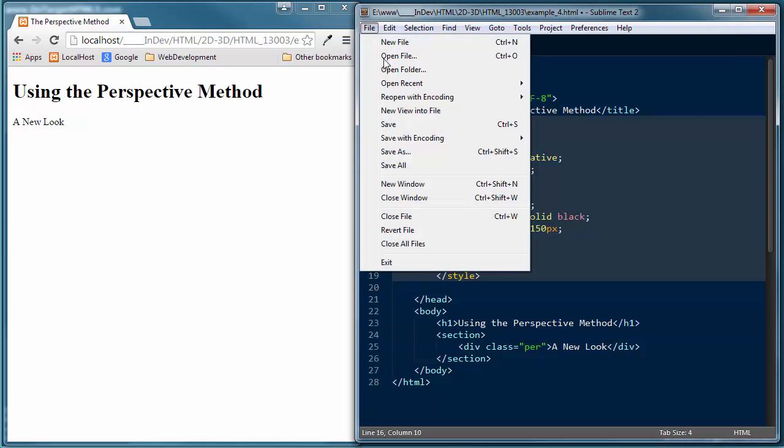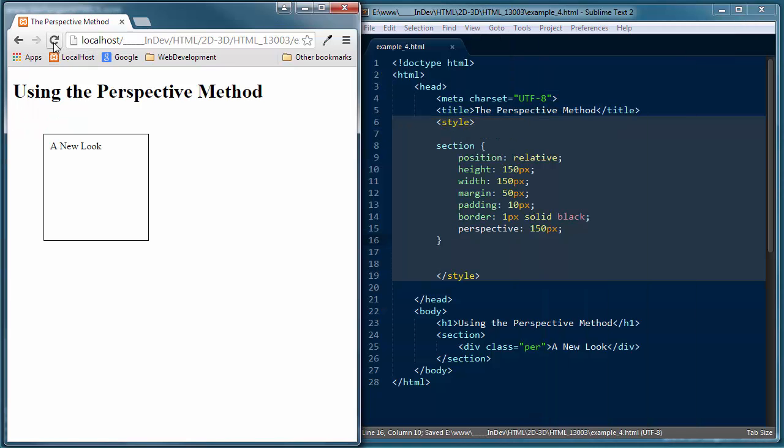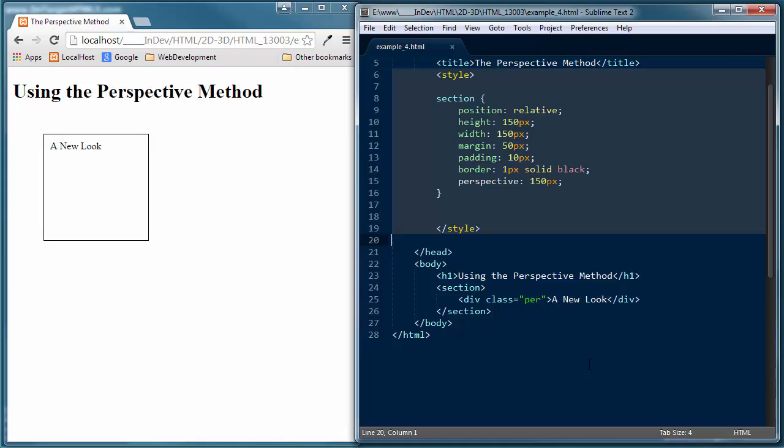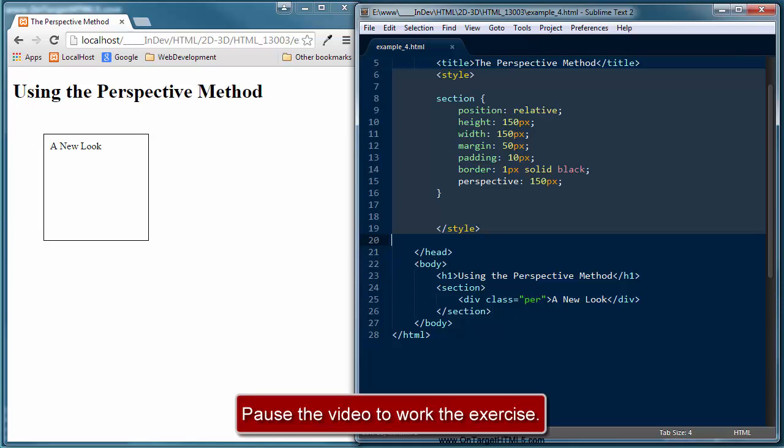Let's save the changes, refresh our browser window, and now you can see that we've got this square set up that makes up this particular section. You can see our text in there for our div. And now I want to go in and format how we're going to set up the div to give it a perspective as compared to that section. Good time to pause if you want to type in that styling for the section element.